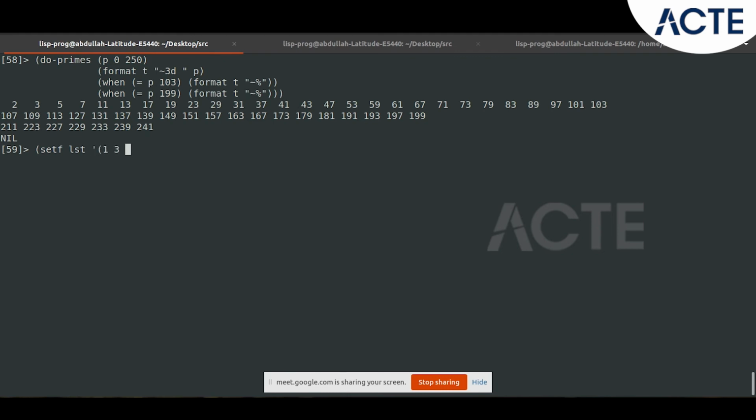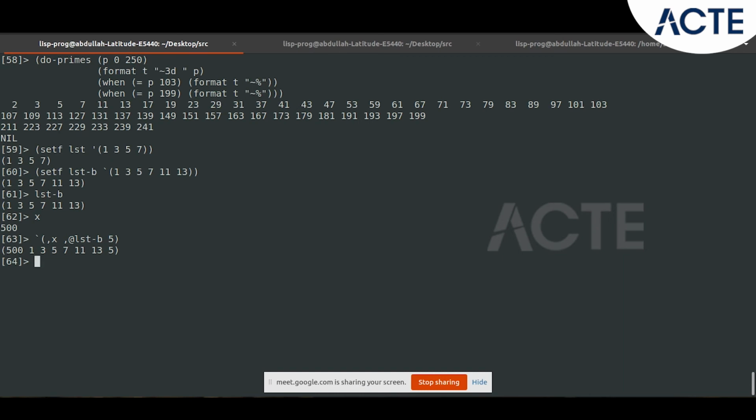So in here, you can use a quote when you're defining data. All right, you can use a single quote. You can also use a back quote. You can say something like this: 1 3 5 7 and 13. All right, you can use either quote, but the value of a backquote is that you can use it to escape variables, and you can use comma at the rate of list b, and say 5. Right, this actually destructures it. If I had to use this, this doesn't do anything. But if I do this, yeah, so you get the point, right?